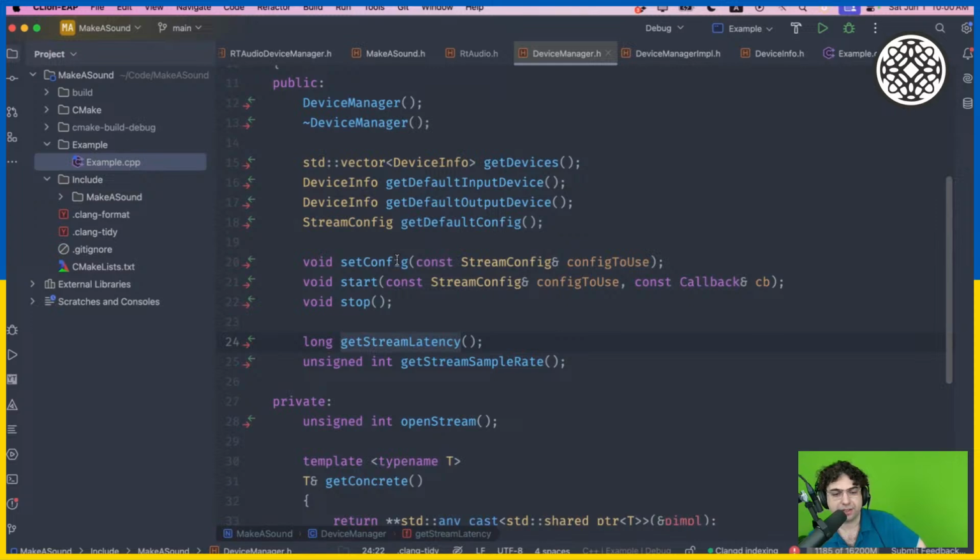And you know what? I could actually try moving some of these to be private as well. So it's just these three functions: set config and start are basically the two functions that call each other.